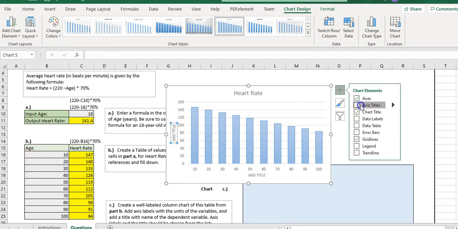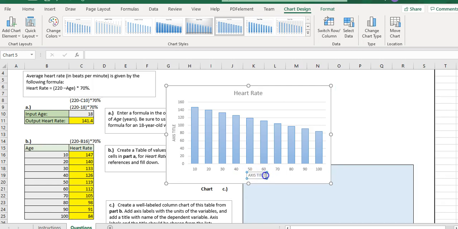So I'm going to add axis titles. Notice I've got a vertical title here and a horizontal title here. So I want to change my horizontal title to say, and it needs to be exactly what they say in their directions, age, parentheses, years. Okay, and I want the vertical title to say beats per minute.